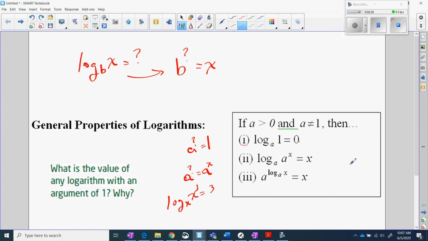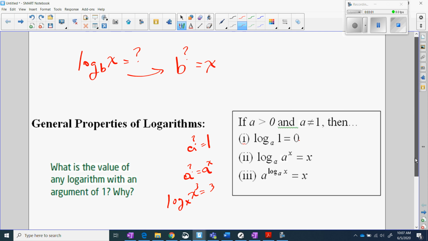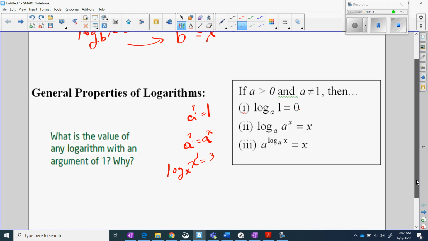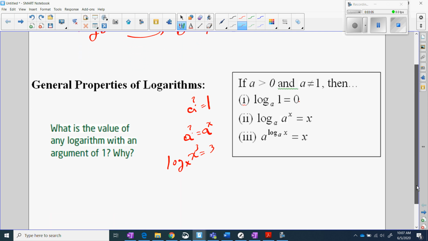This last property, the first two you see lots. The last one, you don't see it written this way very often. There's not very often your exponent is a logarithm, but I want you to think about this. Imagine that I just change this whole thing. So this says that you have a base and you raise it to an exponent that is a logarithm with the same base as this exponential statement you're trying to make here, then the answer will be the argument of this logarithm.